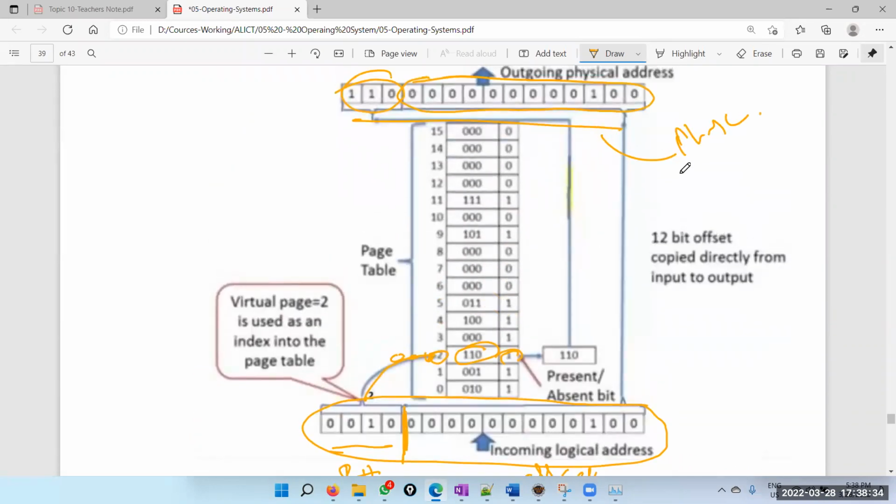Okay. So that is how you do the translation in reality. Of course, assume that you got this 1, 1, 1, 0. 1, 1, 0 means 1, 2, 4, 6. Now go to the 6th one. It says valid invalid bit is 0. That means you can't translate because it is not in the physical memory. That is why it says valid invalid bit is 0. And that is why in this example, they have taken 0, 0, 0 for all the invalid situations. So that means that particular page is not in the physical memory or it is not mapped to a frame.